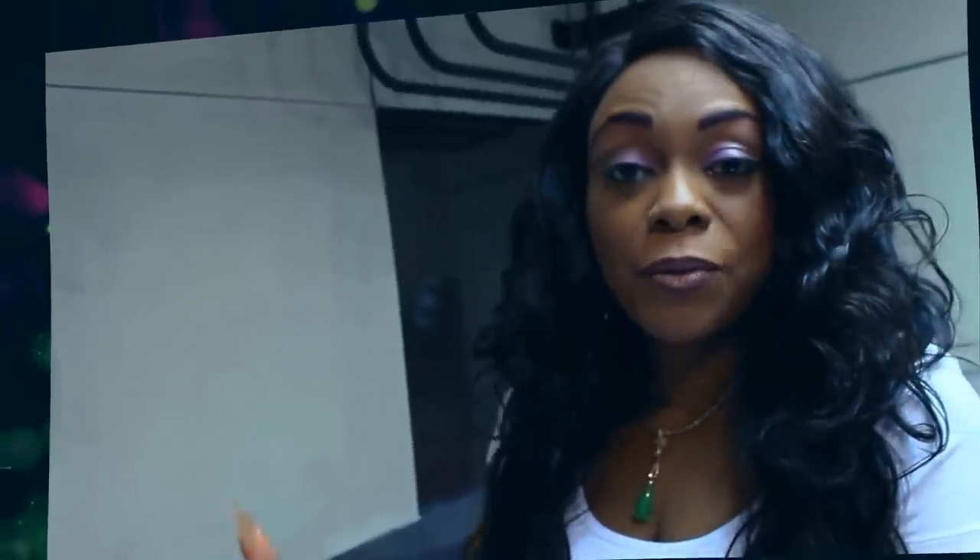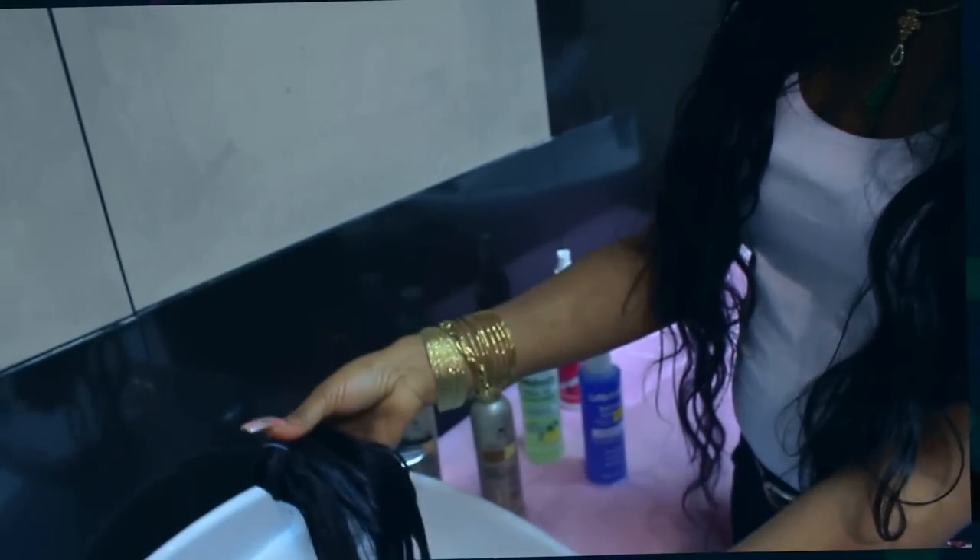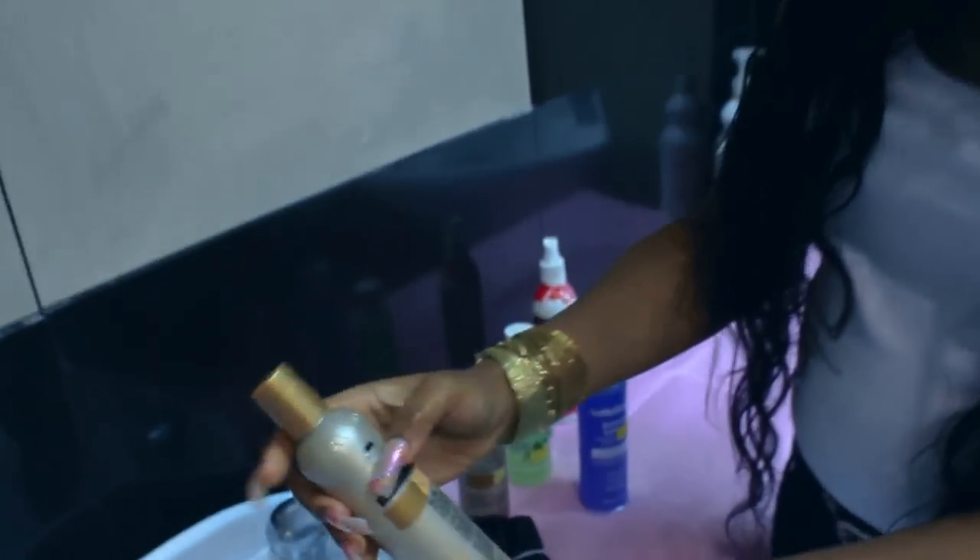Why we advise people to wash the hair before use: if you're somebody like me whose hair itches all the time, it's a little bit of the chemicals — it just starts to itch me. That's why I like putting all my hair in caps most of the time, just to keep my hair natural and avoid any chemicals they've put in the factory to preserve the hair — to keep it away from nits, lice, and those kind of chemicals. Just to prevent it from touching my body — that's my personal perspective. You might be okay, but just give it a nice wash. You don't have to take the wefts off; just wash it like that and condition it.